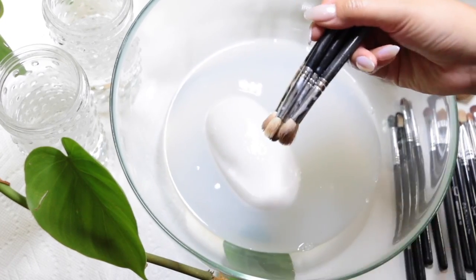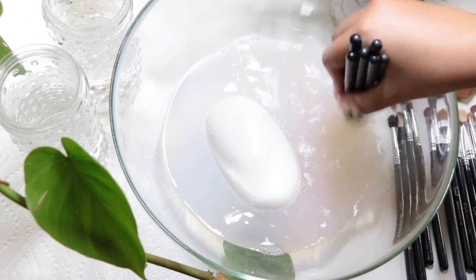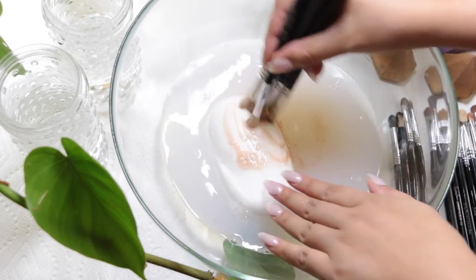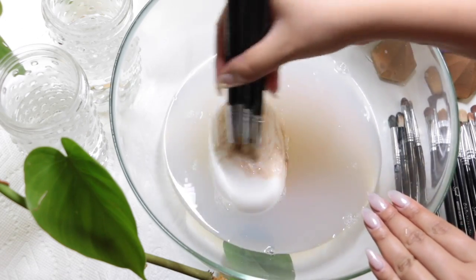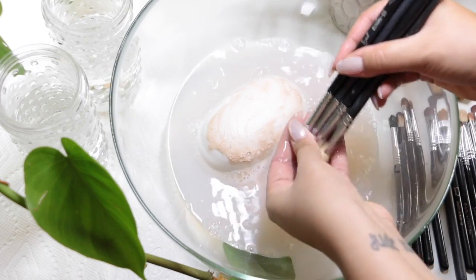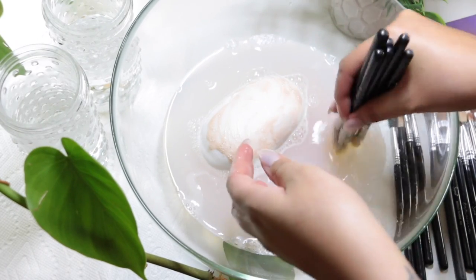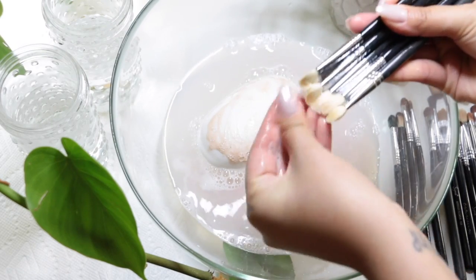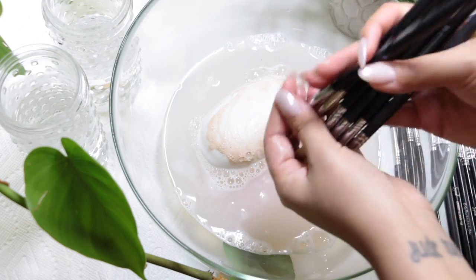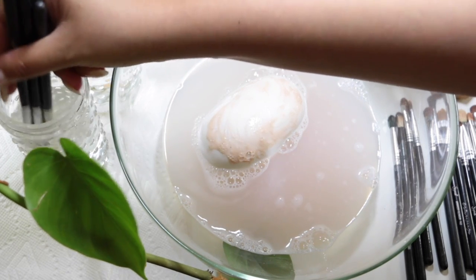I bunch them up, take them into the water, and shake them about to get all the loose powder out gently. Then I swirl my brushes on top of the soap — not digging in, not touching the metal ferrule where the hairs connect to the handle. It's really light motions. The soap starts to bubble, froth, and foam up for a nice gentle wash. We don't want to loosen the glue holding the hair to the handle or the brushes will start to shed and you'll have to throw them away.